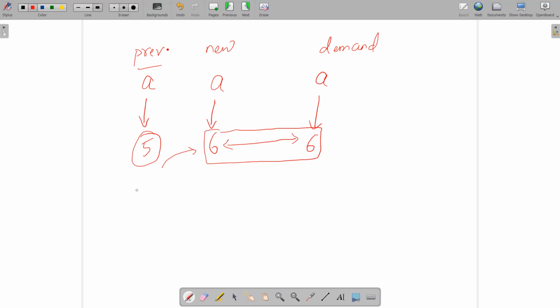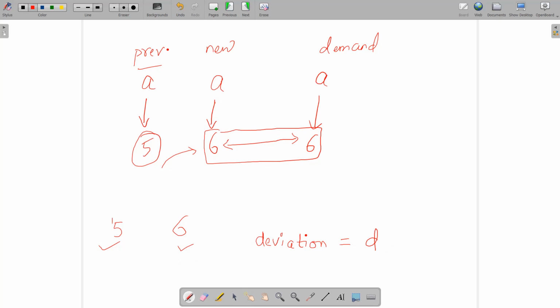Now, when we are at the previous case where the frequency of A is 5 and the demand frequency of A is 6, there must be a deviation, which is the number of characters which are not equal to their desired frequency. Let's say it has some value, small d. So when the previous frequency of A is 5 and the demand frequency of A is 6, the deviation is d.